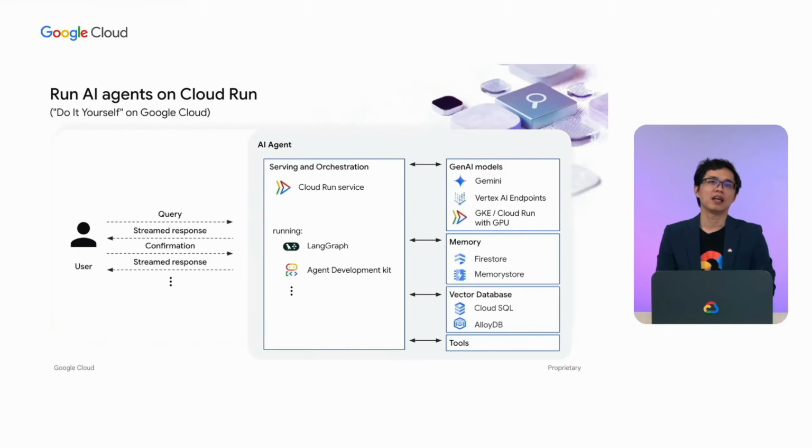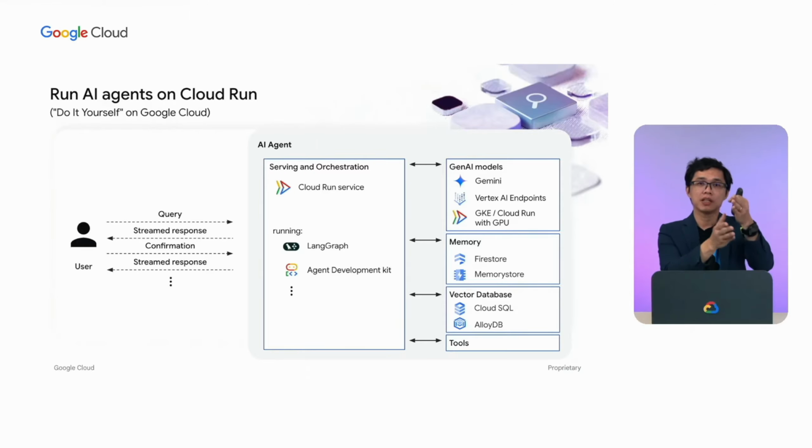So now, let's deep dive into a use case which is the talk of 2025 and will continue being the focus of our customers in 2026: AI agents. Among other options, Cloud Run provides the simplest and most cost-effective option to host your AI agents. Cloud Run can host a scalable and reliable serving and orchestration layer.